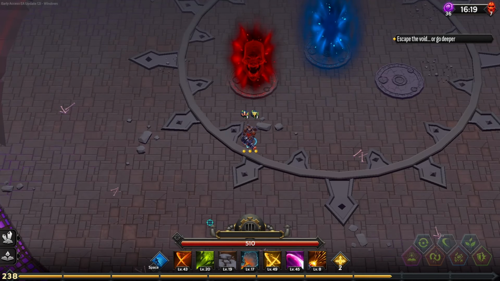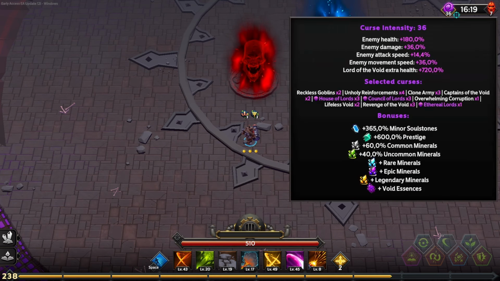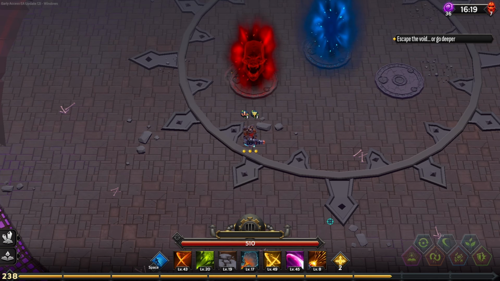In today's video we are playing the engineer. We are doing a poison stacking build. We're trying to get into high Overlord. We're currently on 7, or we just beat 7. The build itself is really cool.